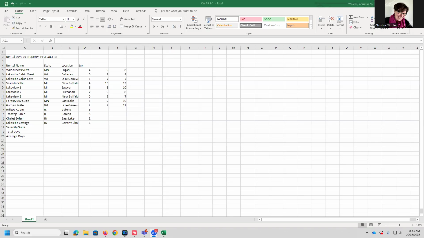This is the first pause and practice, and I have already opened up the file from our Blackboard core shell. I also have already saved the file, and so we're going to pick up in step number 3, where we're entering and editing some data.